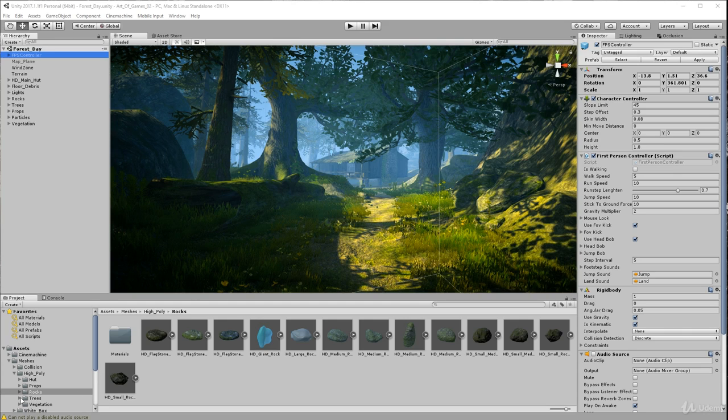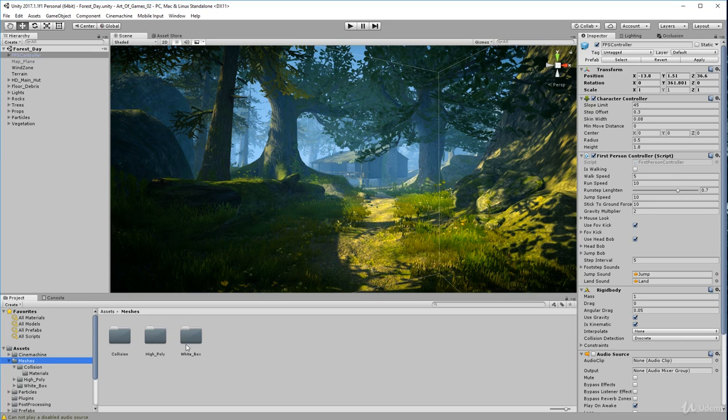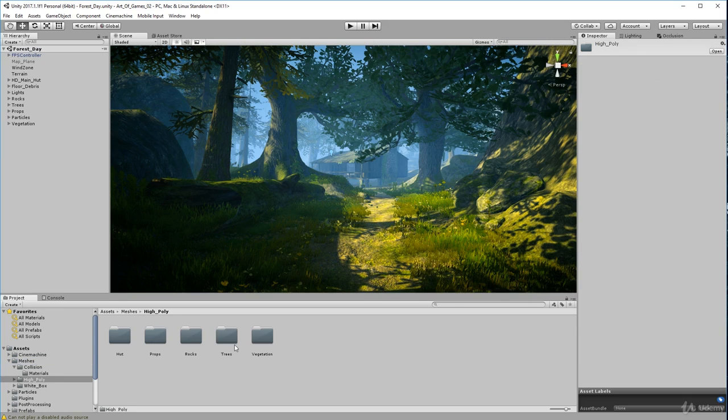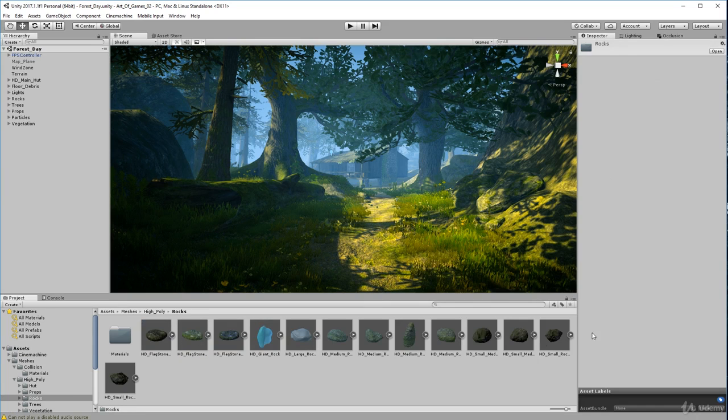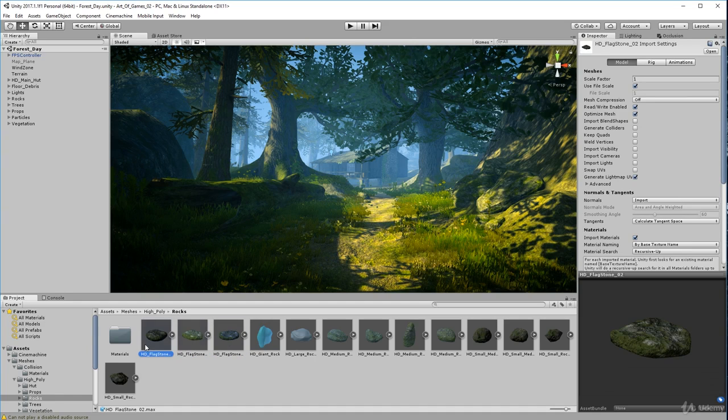Okay, the next thing is your objects. In your assets meshes folder, go to meshes in your high poly folder here. So all of your meshes that you've imported into Unity. Let's take a look at our rocks, for example. All of these, click on each one like this, and over here you'll see a set of tick boxes which you need to set up. Now this is the most important one: generate lightmap UVs.